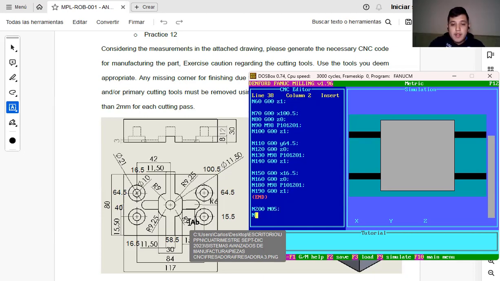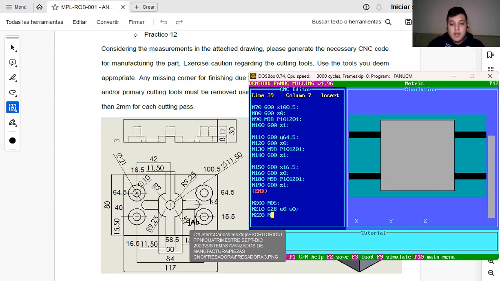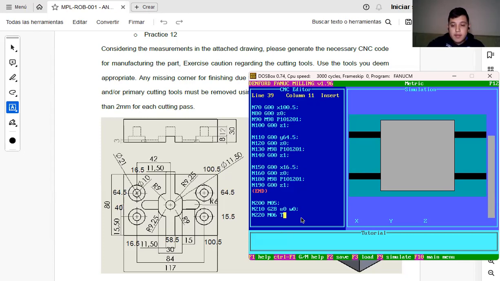M05 to stop the machine. We have to go home. We have to change the tool using the M06. And this is the tool number 2, because this is the diameter of 21.